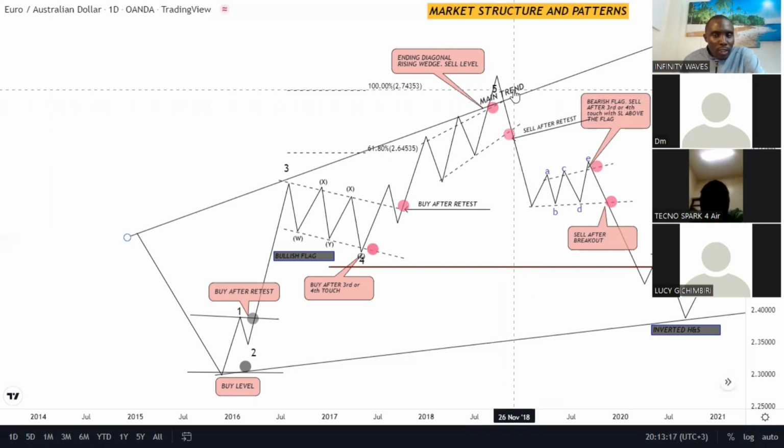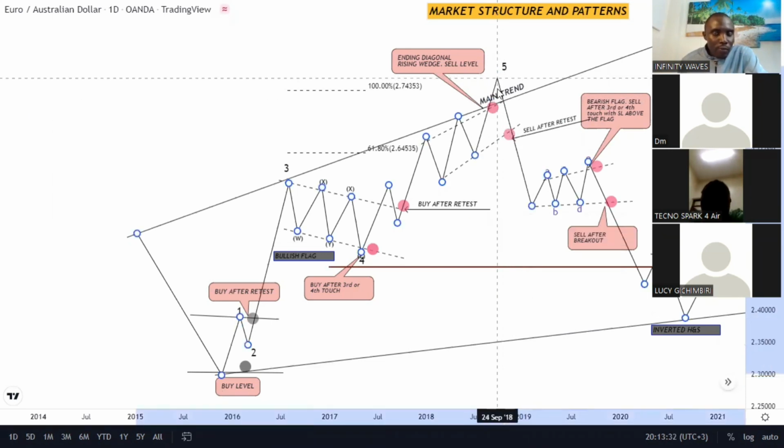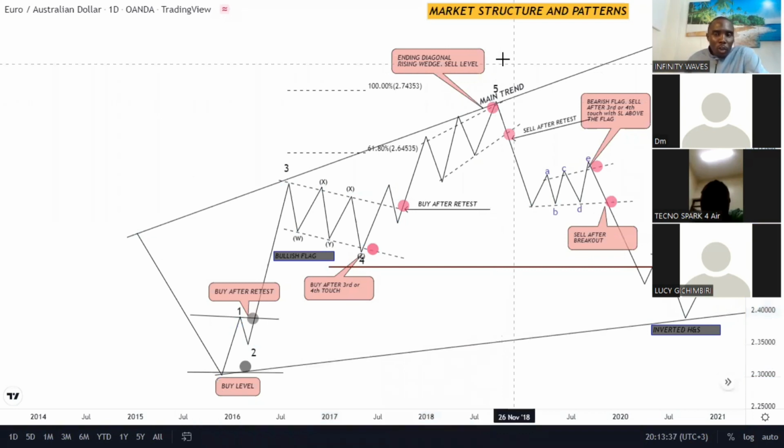So you must know which level that is. Is that a liquidity level? If it is, take the sell, but also remember to execute a very easy trade for yourself, for your account to sustain in case it moves even upwards, so as not to blow your account. So you must know which level you want to get out of the trade if you are wrong, if that is not the liquidity level for that particular trade. You should only have 4 things on your trades: a small loss, a big win, a break even, and never a big loss. So you must know how to balance your trade when it comes to trading.